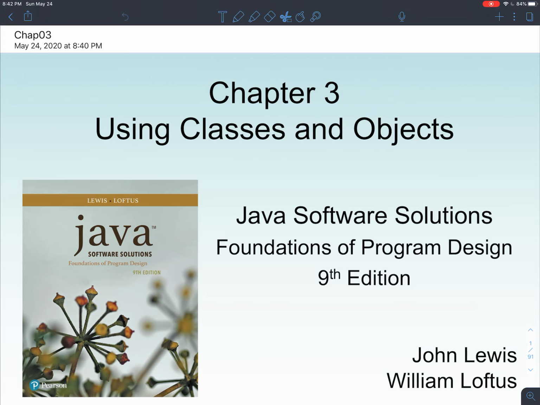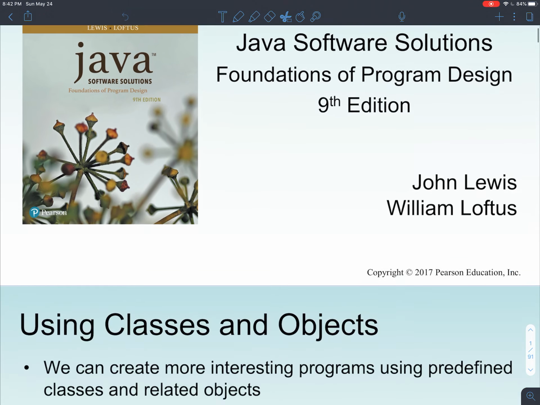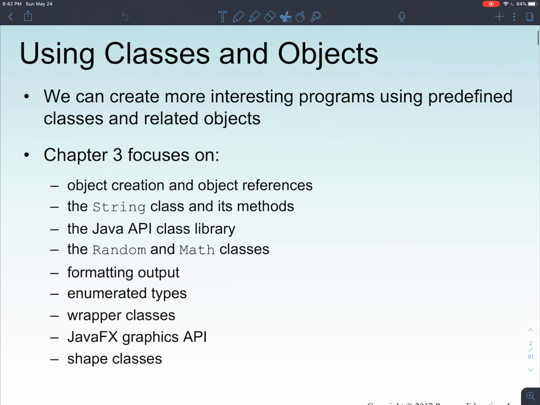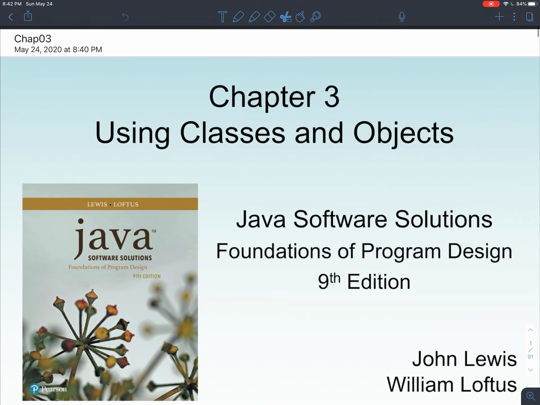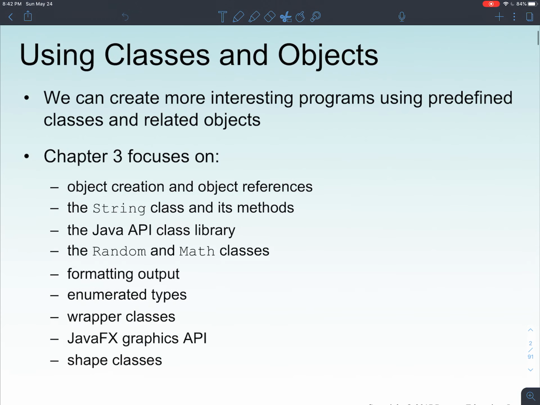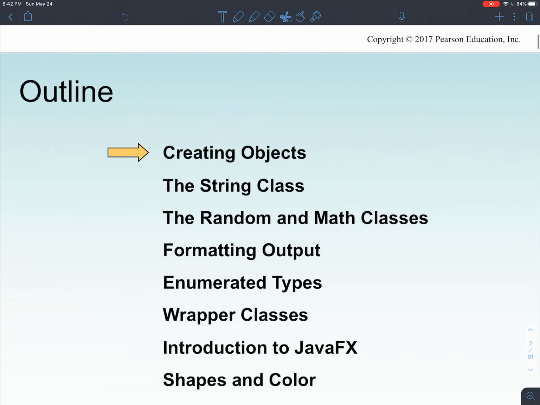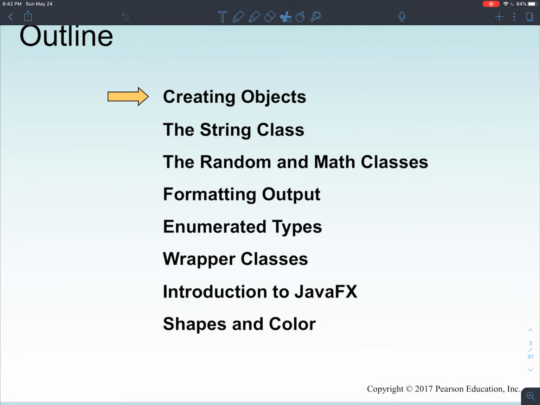Okay, today we're going to go through the topics of how to use and create a class. So what is a class in Java? It is mainly discussed in chapter 3. In chapter 3, there are a lot of topics, like how to create an object, then how to use the string class, and two other very popular and important classes, Random and Math.